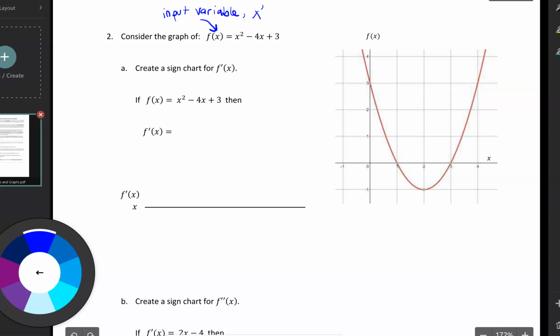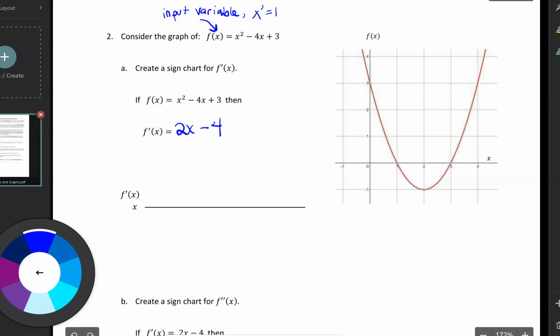So if you're taking the derivative of x, it's just going to be a plain everyday 1. So you don't really need the chain rule when you're taking the derivative of this function. You can do it if you want, but you don't need it. So let's go ahead and take the derivative real quick. x squared is going to be 2x, technically times the derivative of the base, which is 1. And minus 4x is going to become minus 4. And the derivative of 3 is going to be a 0, so we don't have to write that.